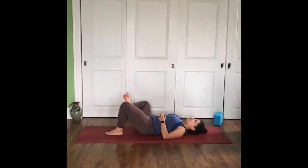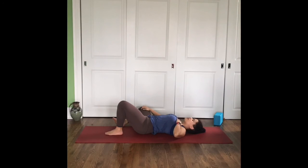You may get some shaking here. One big inhale in. Exhale. Take your hand to your knee and just let it come down. And bring one hand to the heart, the opposite hand that you're not using. And if this is your harder side, bring your hand to the outer edge of your knee and start to help it come back to the midline.